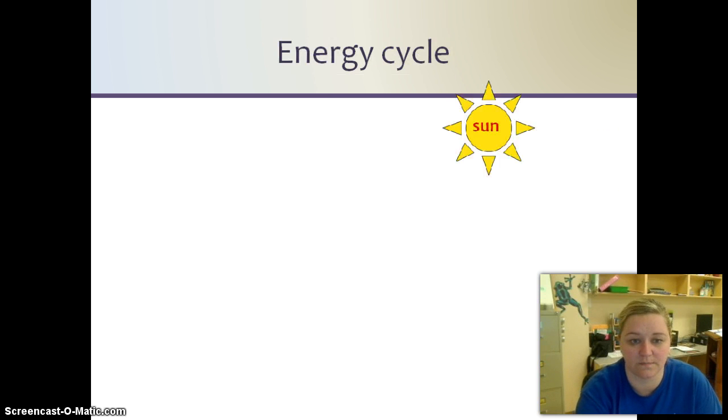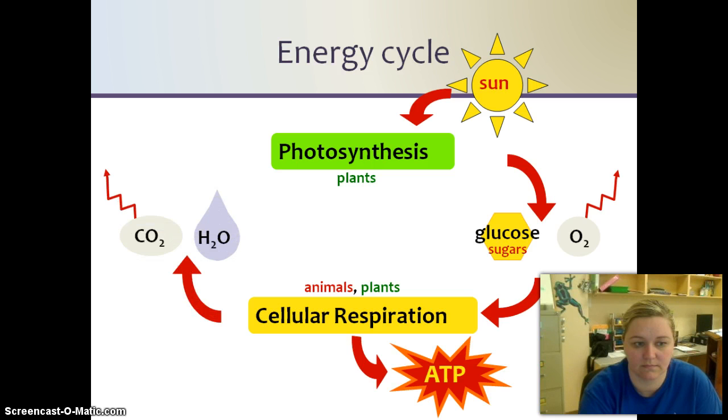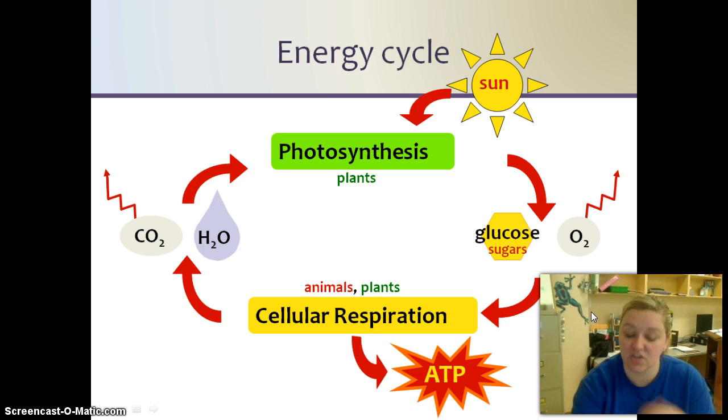So here we go. This is the energy cycle. We start out with energy from the sun, and that's used for photosynthesis in plants and producers. That photosynthesis produces glucose and oxygen. Remember, glucose and oxygen are the things that animals and plants both need to go through cellular respiration. So here we're in the chloroplast, here we're in the mitochondria. That cellular respiration produces ATP that our bodies need for synthesis, repairing, reproducing, growing, maintaining homeostasis, active transport, all of those things. Then that ATP gets used. We put out some water and some carbon dioxide. Well, the water and carbon dioxide go right back into photosynthesis. So the whole thing is a cycle.